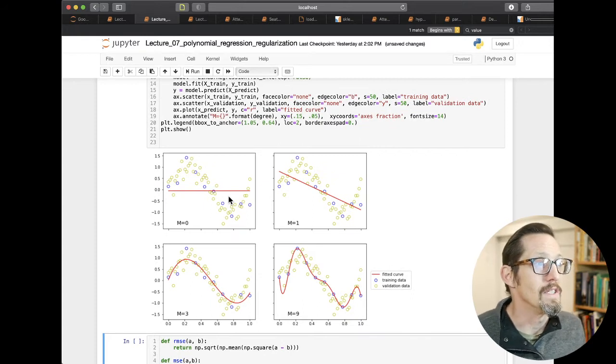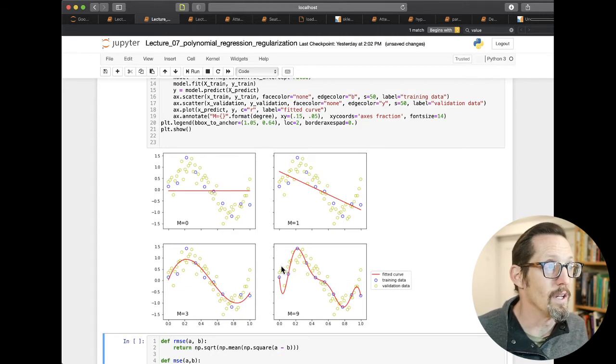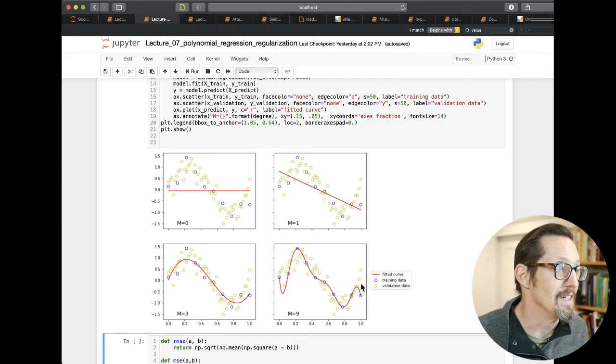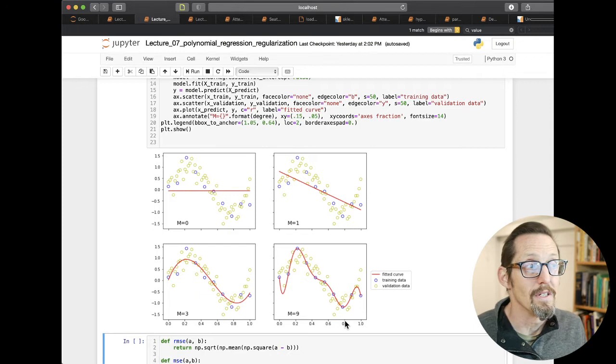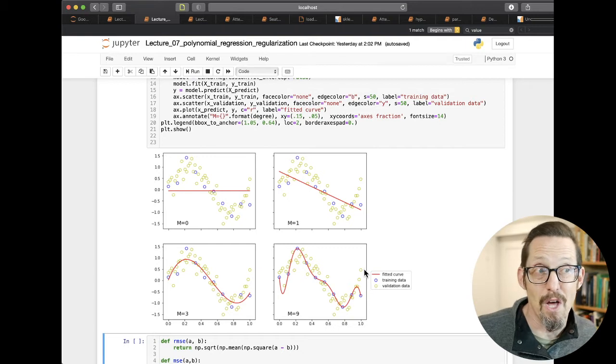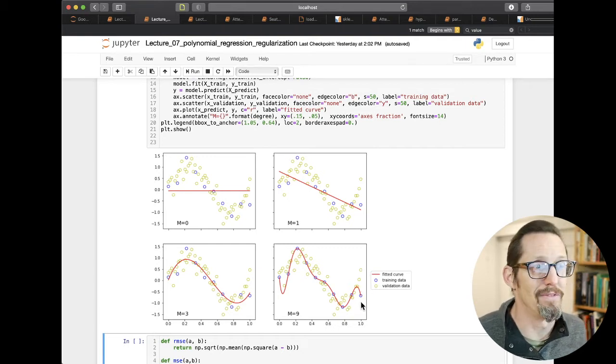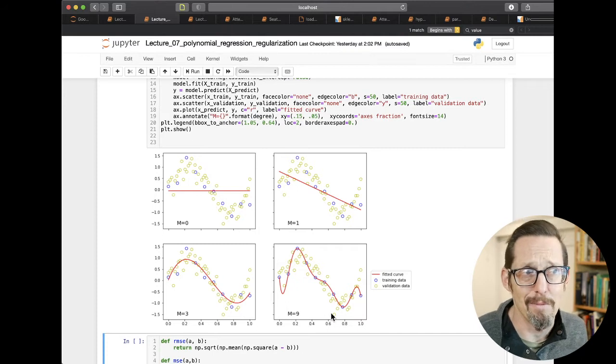You can see, for instance, that the 9th order polynomial is missing quite a lot over here, and so on and so forth. And if we took that 9th order polynomial and extended it for another period of the sinusoid, it's going to be ridiculously bad.